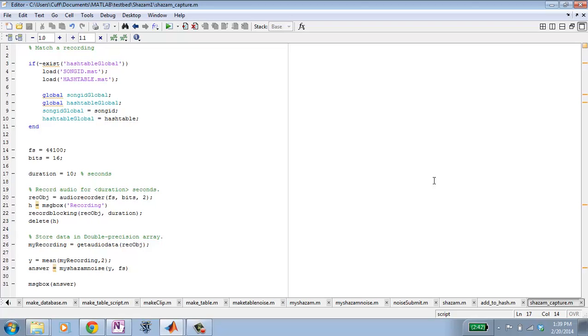What I've written here is just a little script that will record using the microphone here, and then it'll run it through Shazam and say, what song is that I'm playing? I'm going to try playing one of the songs from my phone, because if I played it from here, you might think I'm cheating and that it just knows which song because the software told it. So let me do that. I have some of the songs here.